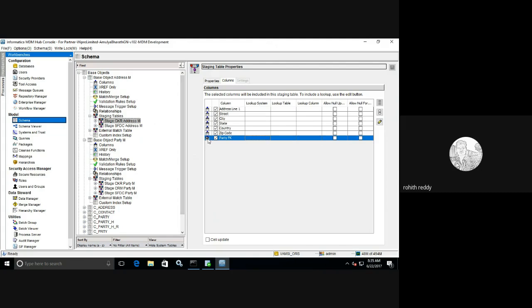So when we load the data, it doesn't check anything because we haven't configured anything, so it simply loads the data.